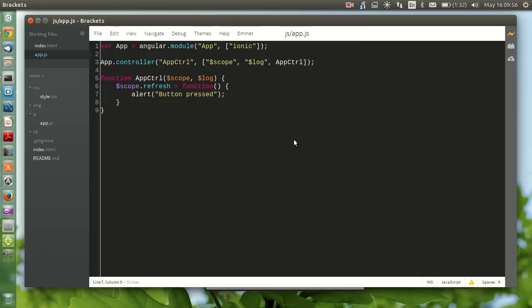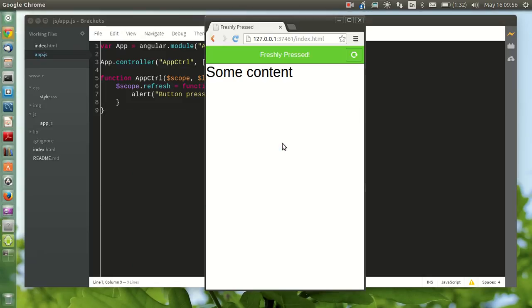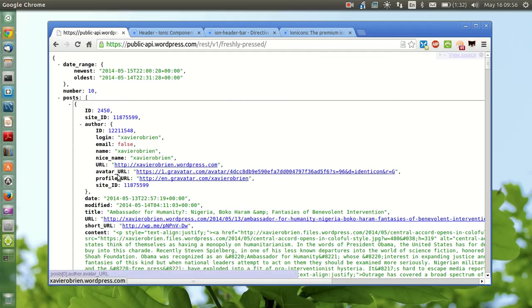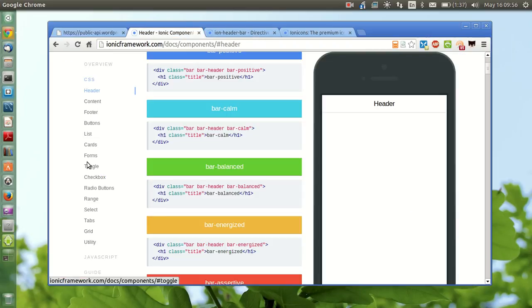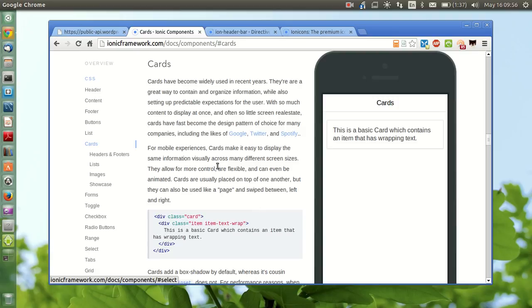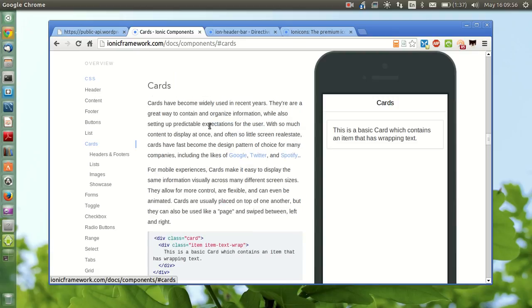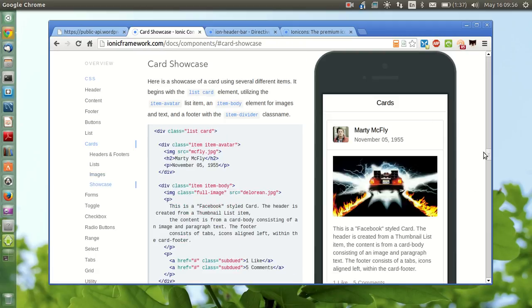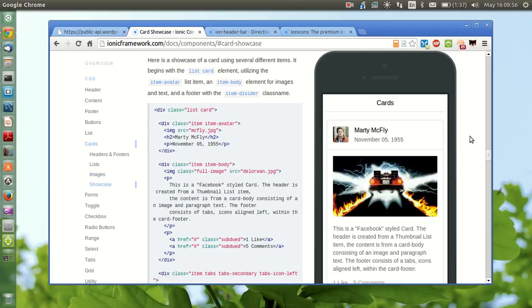Okay, so now we have associated that button press with this. The next thing we're going to do is figure out how we are going to display the block. Ionic has this thing called a card. One of the CSS that formats the card looks something like this.